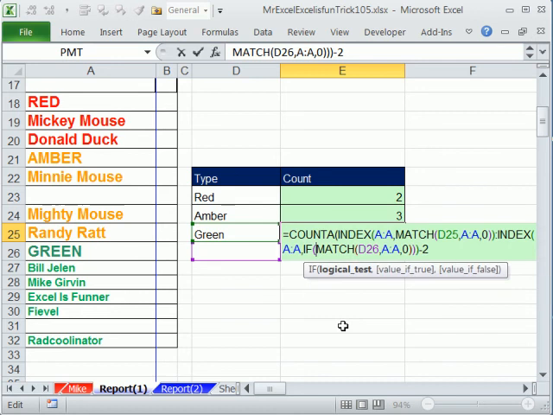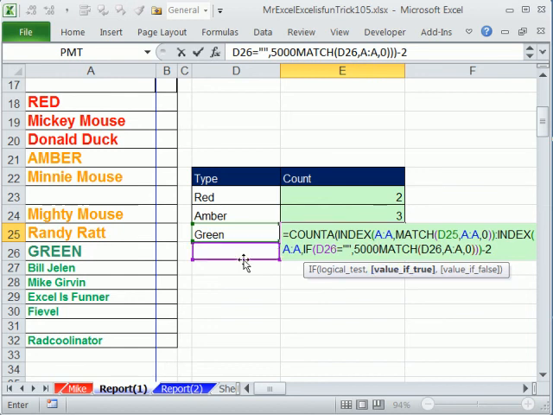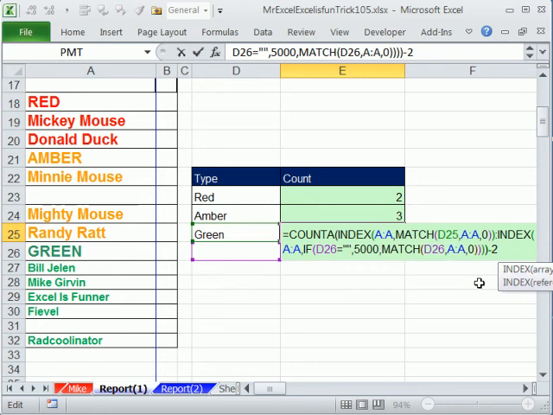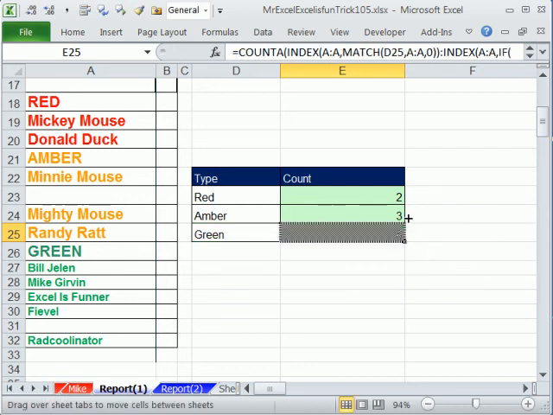I'm going to say if that relative position there equals double quote, which is just saying is that cell empty, then what do I want? Well, what is MATCH delivering? It's delivering a row number. So I'm just going to put some big row number. The most people that'll ever be there is 1,000, so I'm going to put 5,000. So that's the value if true, meaning that cell is blank. Otherwise, just run that. Now, this still won't quite work.